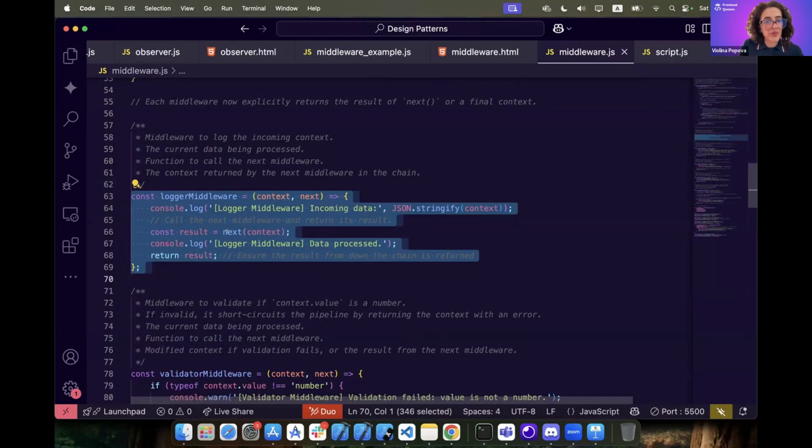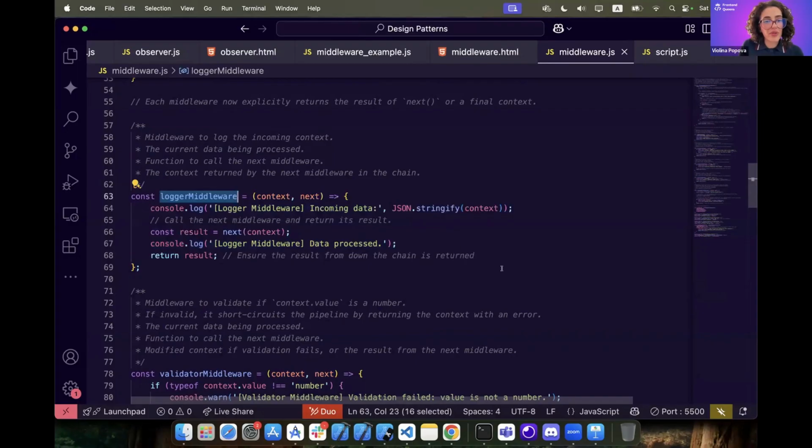In the logger middleware, we call the next middleware and return its result, also ensuring the result from down the chain is returned.